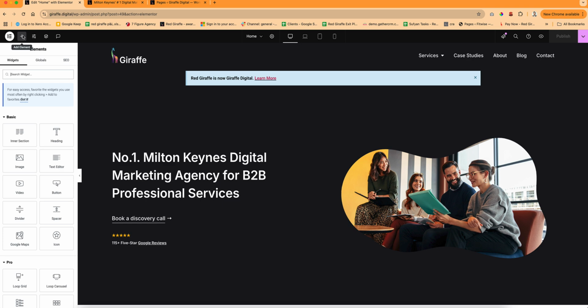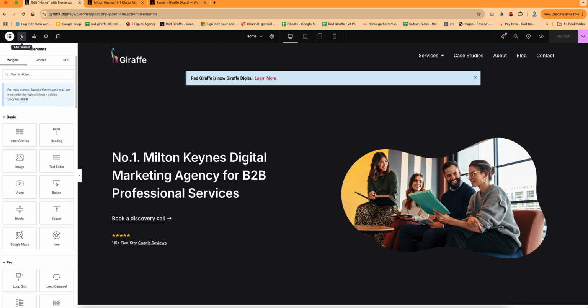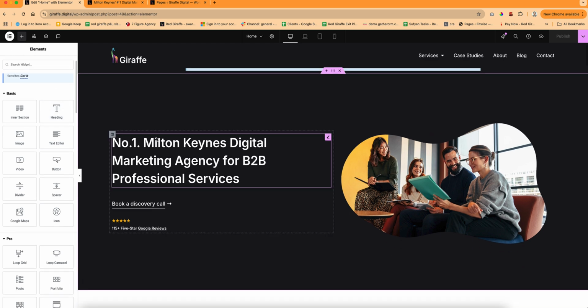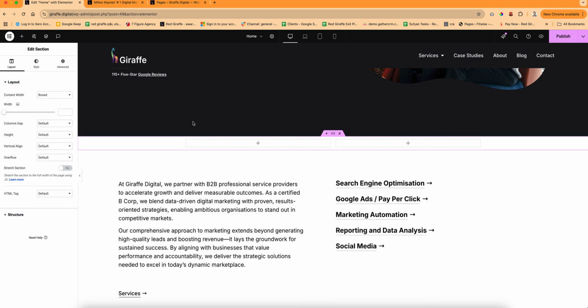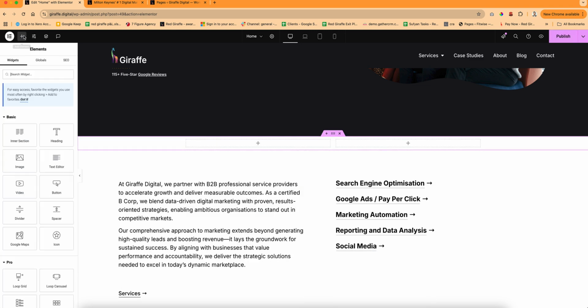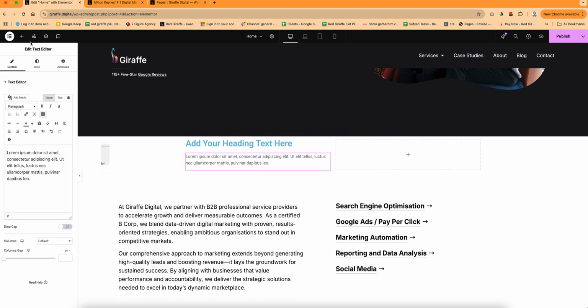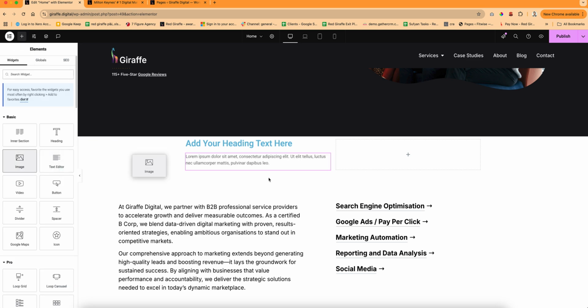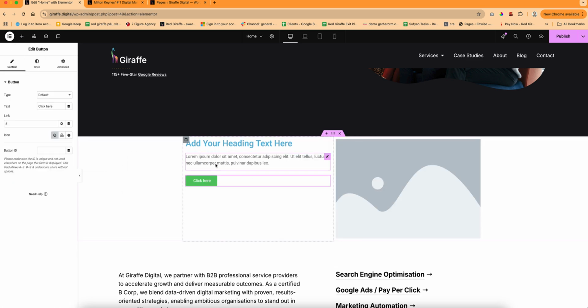The plus will bring up or bring back your different widgets. So, like before, once you've got your elements or your widgets, you can just drag anything you want onto the page. So let's say we had a section, click the plus to bring our widgets back, and then that's how we start adding elements and building out the page. So this is the same as it's always been, hasn't changed. And it's just classic Elementor letting you build these kind of layouts very, very quickly.